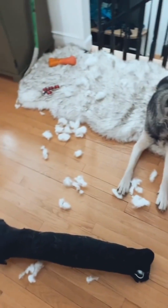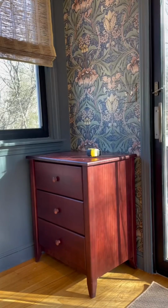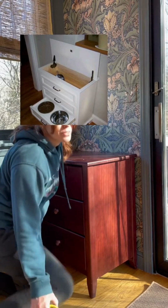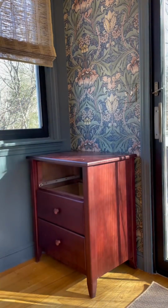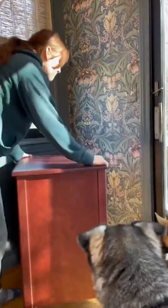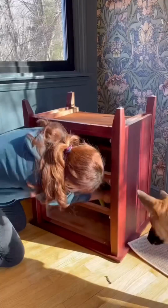Guys, what is going on here? It's a disaster. I'm gonna have to do something about this and try to organize my space a bit. I have no idea if it's gonna work. So I'm taking this thrift store find and trying to turn it into a dog feeder station so that my stuff is a little bit more organized, looks a little bit nicer, and everything's not so crazy messy.